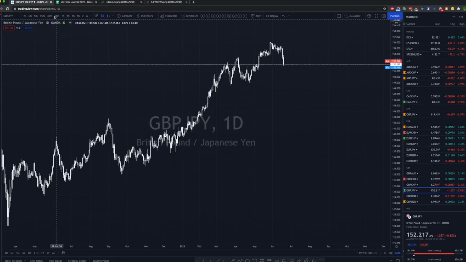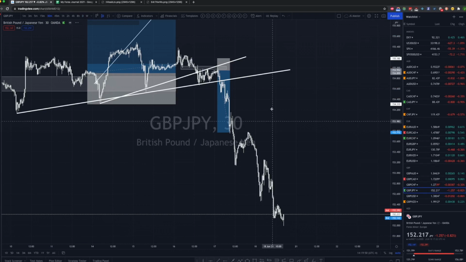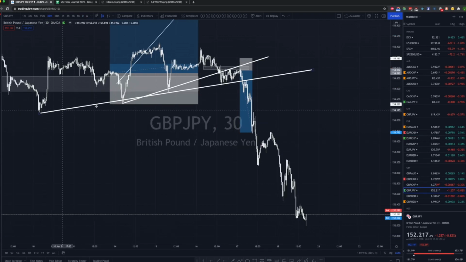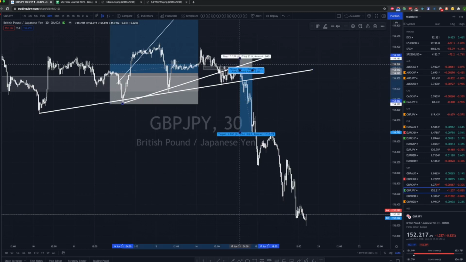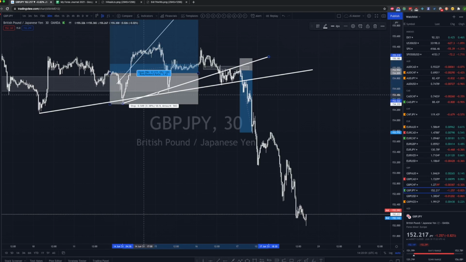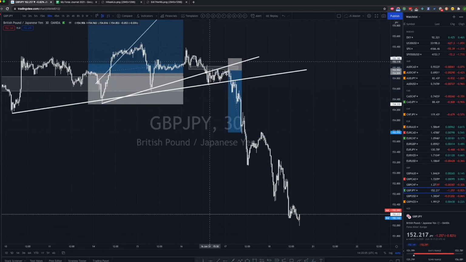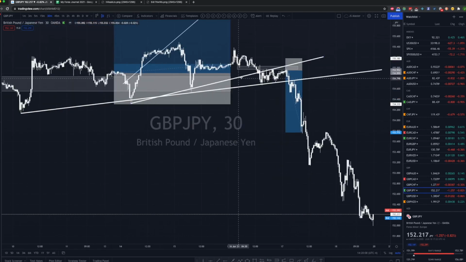GBPJPY 30-minute time frame. All right, so here, this is that second trend line I was talking about, right? So the second trend line here. So the trend line I did analysis off of is this shorter term trend line here, right? This initial two-touch trend line here pulled into the future. The reason why I used this trend line in this instance is because of that shift in structure, right? We had a break of these previous lows just here, right? So we had a break of structure here on the 30-minute time frame, right?